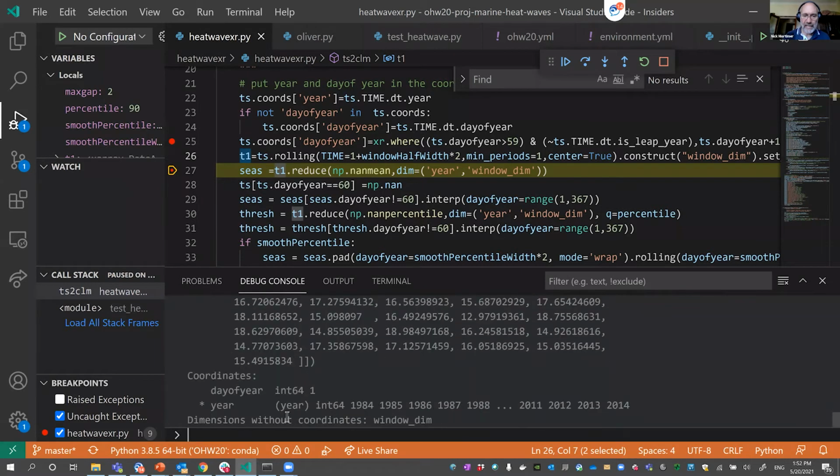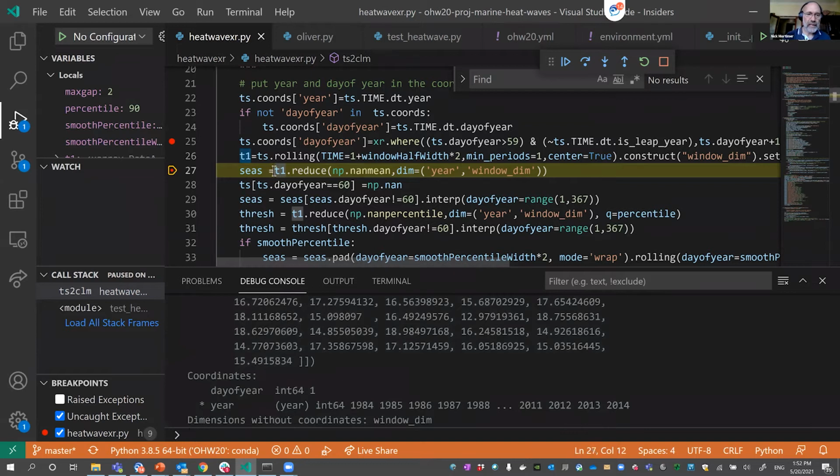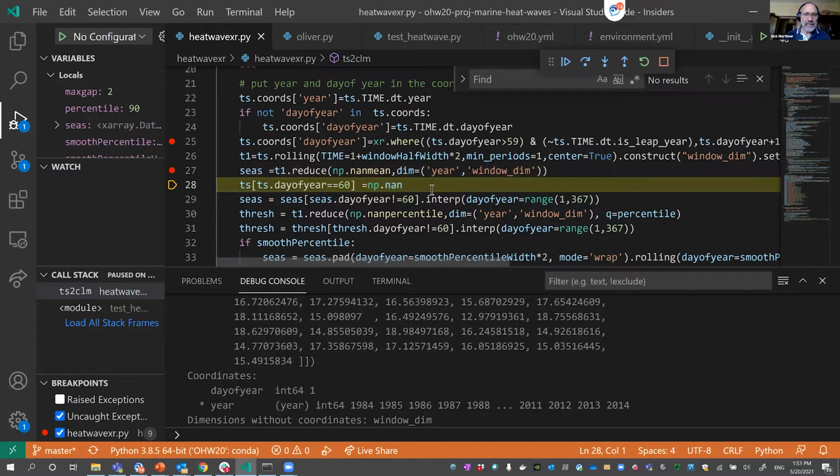So now when I do a reduce on that, I can reduce it using this next line here, using nanmean by year window dim, and that will get me the mean of those few days in the year. The mean is actually calculated for each year of those 11 days, plus or minus, and it produces the result in just a couple of lines of code, which is really dense code, but it's pretty. I'm always so impressed with Xarray. So I do that, and it does it instantly.